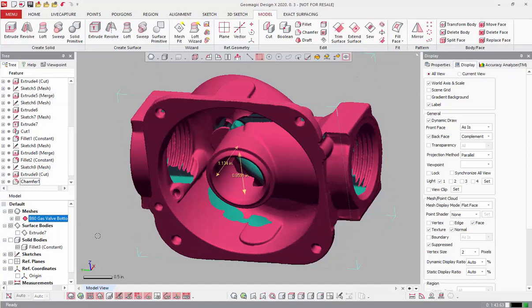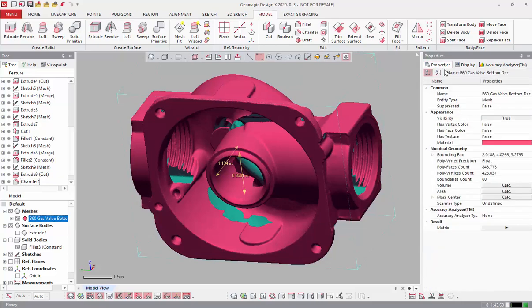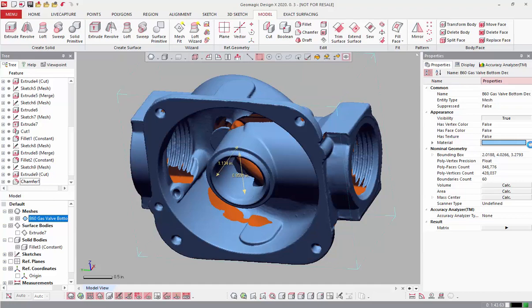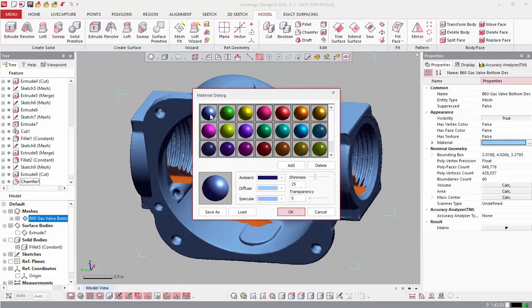If you do want to change the color of your mesh for whatever reason, another kind of hidden option is that I can select an object and go, not to the display tab, I misspoke there, to the properties tab, where I can see my material here. You can see that the color in this box is analogous to what you see on the screen. If I wanted to change that back to the standard default blue, just click here and hit OK. The first mesh that gets imported is given this blue color. Green, yellow, pink is where I was before, so that was the 4th scan that I imported, and it'll just keep going down this list as you add new scans.